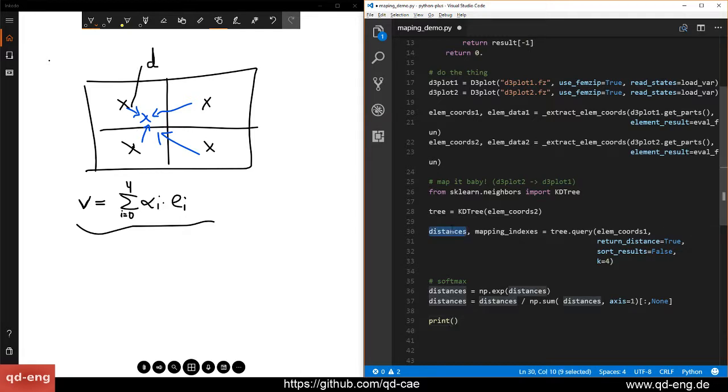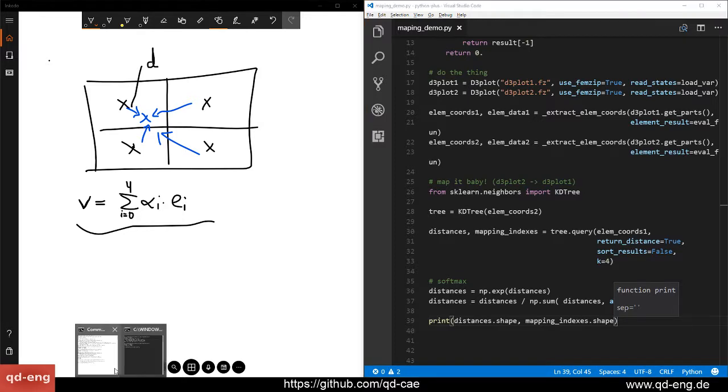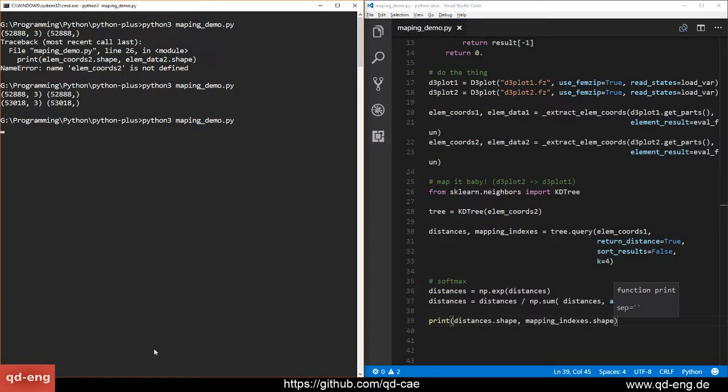what shape we have here, like the distances and the mapping indexes. They should have the same shape as I've shown you before in the data matrices, but on the base mesh. So let's wait another trillion hours here. Just kidding, of course we don't have to wait a trillion hours. So far, if you don't know softmax, look it up. It's really useful. And as you can see, I only need 2 lines.